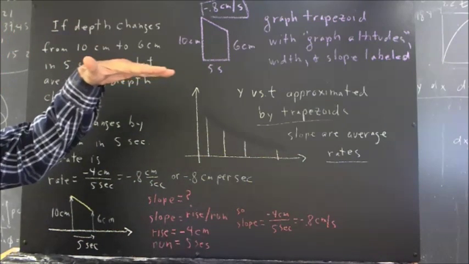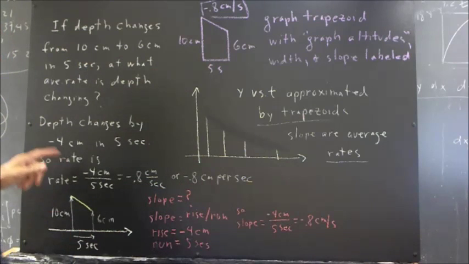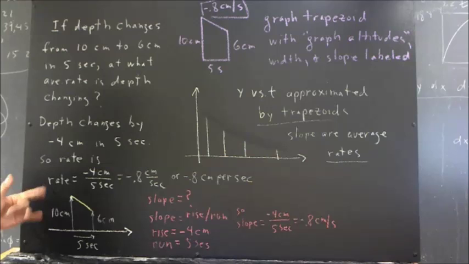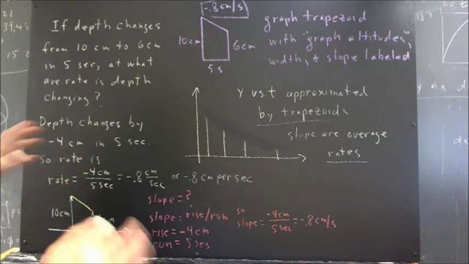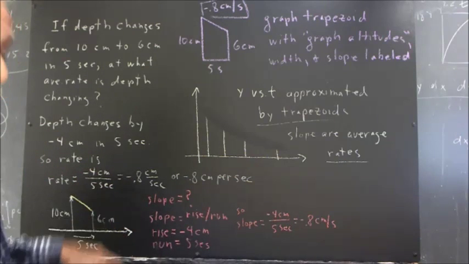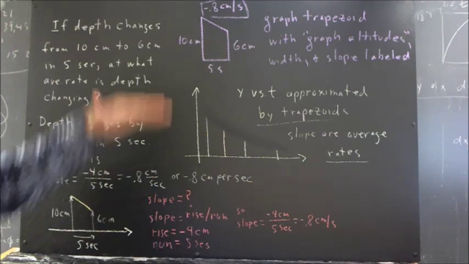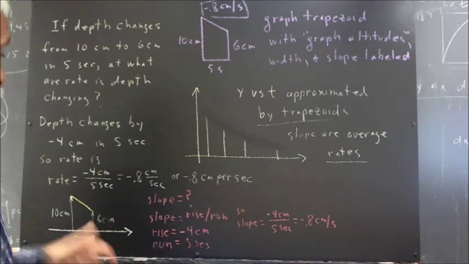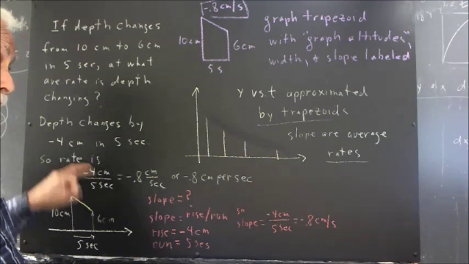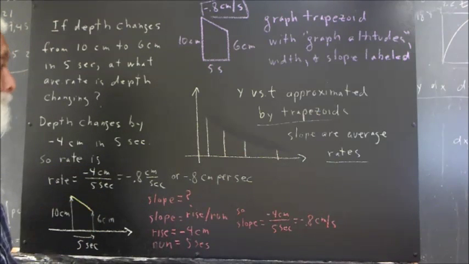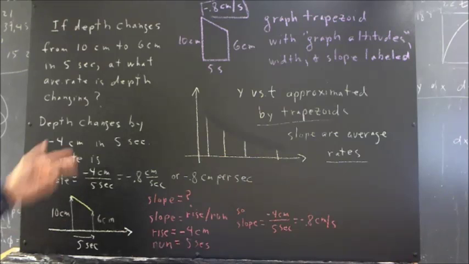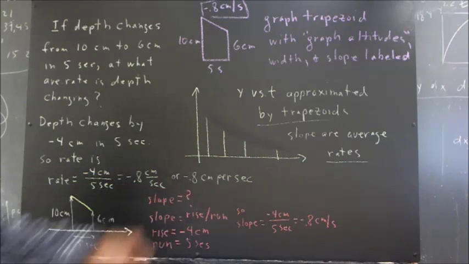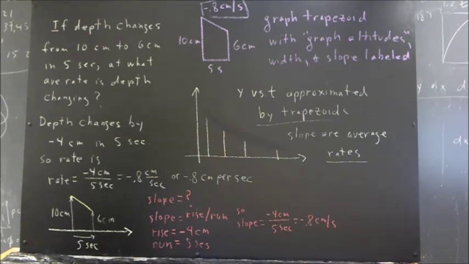If the water is going down quickly, you're going to have more centimeters in fewer seconds. That's going to give you a bigger rate. Now it's going to have a greater magnitude. It might be a negative, but it's going to be a negative of greater magnitude when the water is going down faster. And then as the water slows, you're going to have fewer centimeters and maybe in more seconds, or fewer centimeters in the same time, lots of ways, but it's going to tend to get smaller. Okay?